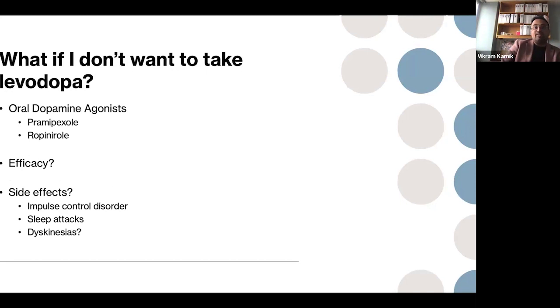Well, if levodopa doesn't have a good effect, I think then it's important to talk to your physician about just ensuring that the diagnosis of Parkinson's disease is correct, because that's one of our core things that we look for, is a good response to levodopa in making the diagnosis. It just may be that you're not able to tolerate a high enough dose because of side effects, and then we go to some other potential options.